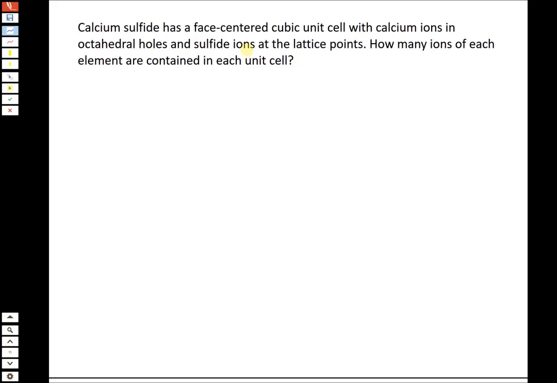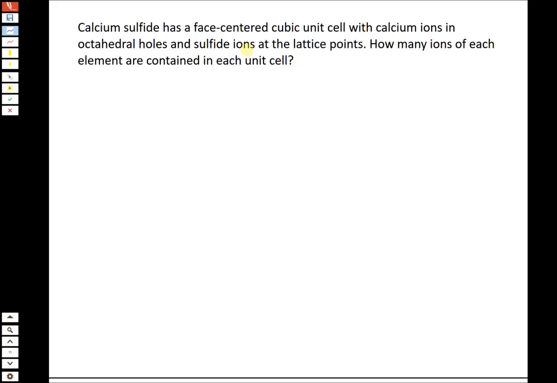So for problems like these, it's still helpful to remember things that we learned a long time ago. This feels like a totally new and totally foreign topic, but it is still related to ionic compounds. And we learned about ionic compounds back in chapter 3. We didn't know anything about their structure, anything about cubic unit cells and stuff like that, but we knew how to predict the formula of an ionic compound and how to balance the charge and all that stuff.